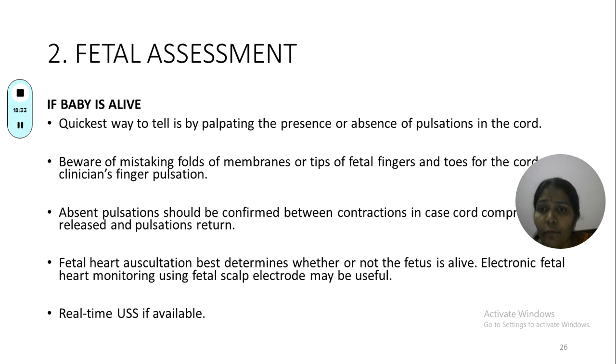Beware of mistaking a fold of membranes or the tip of fetal fingers and toes for cord. Absent pulsations should be confirmed between contractions, in case pulsations return when cord compression is released. So that should be done between the contractions. Fetal heart auscultation best determines whether or not the fetus is alive. Electronic fetal heart monitoring is useful, but real-time ultrasound is confirmatory.